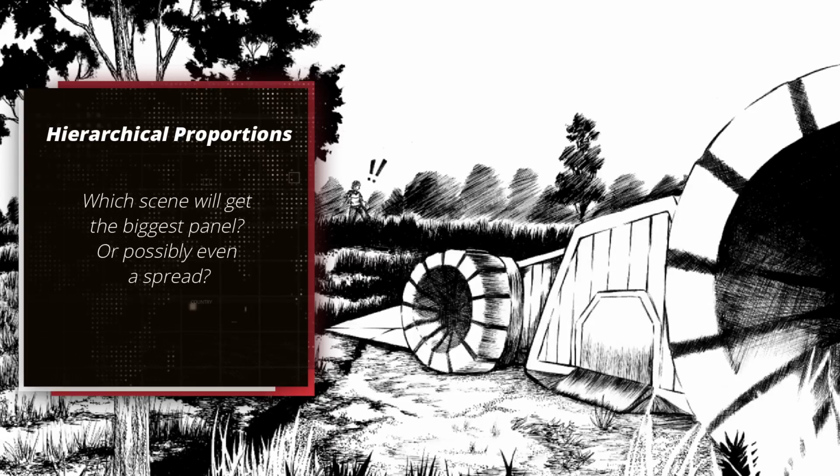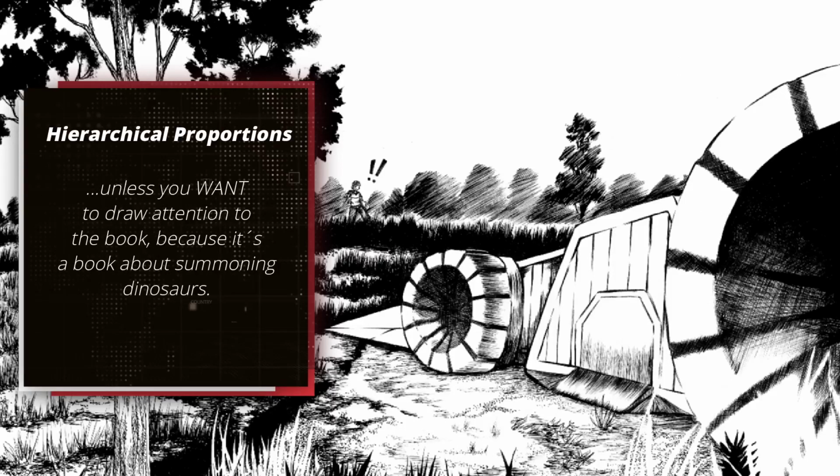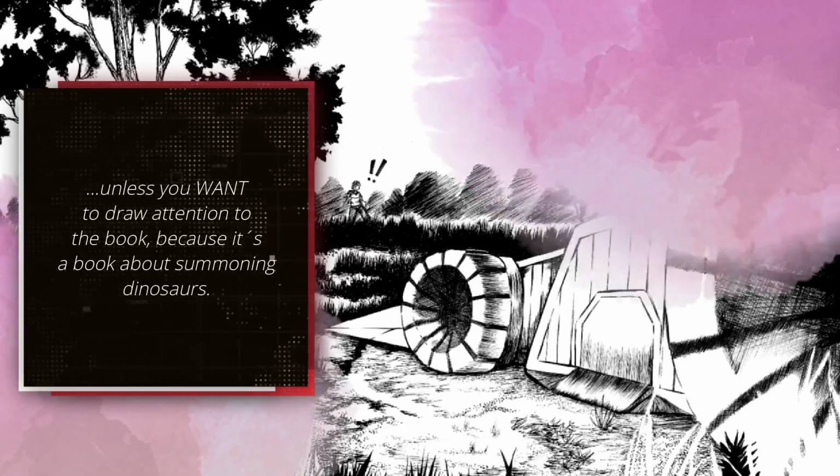Which scene will get the biggest panel? Or possibly even a spread? Obviously, the T-Rex barging in. Because should the part where they drop the book get the biggest panel, it would confuse the reader by giving too much attention to the book, unless you want to draw attention to the book because it is a book about summoning dinosaurs.